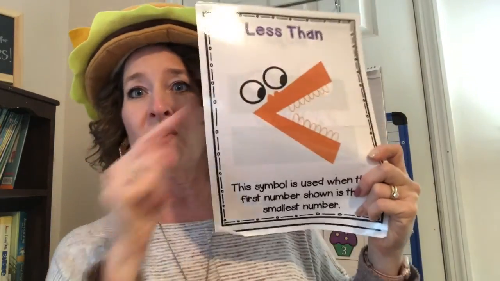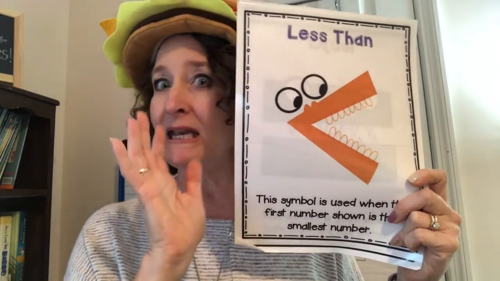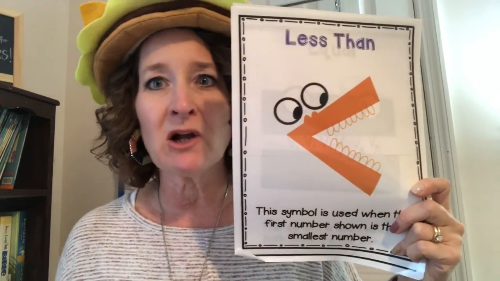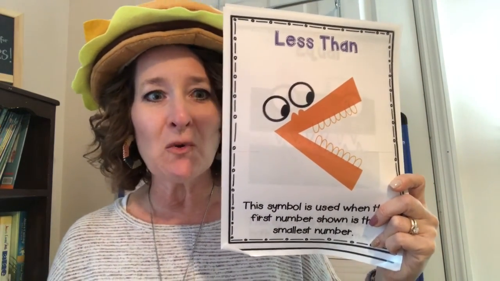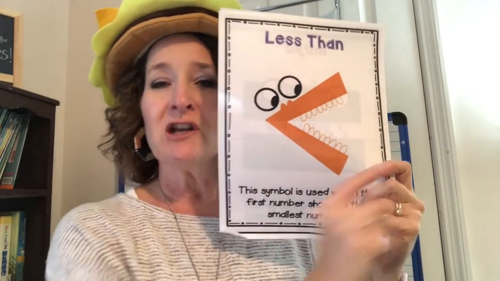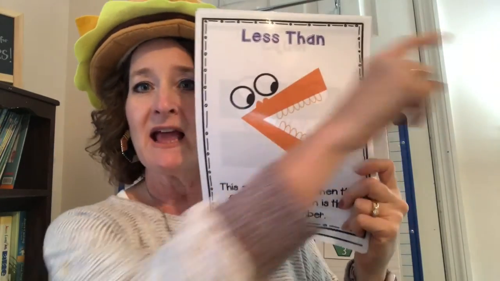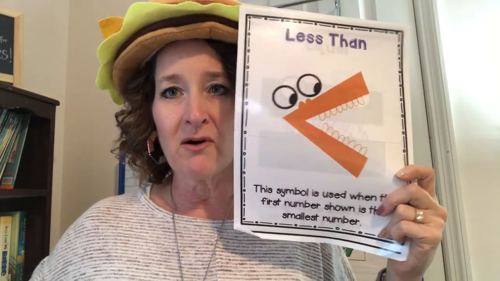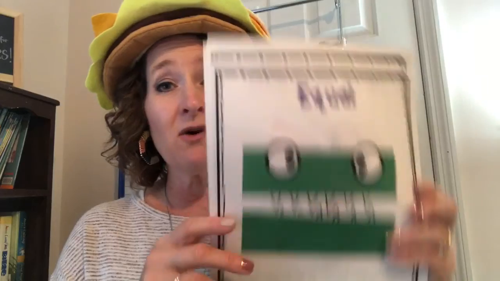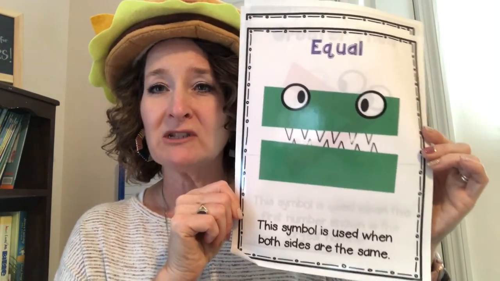And then yesterday we saw this munching monster who's going that way. Because if the first number is less, he doesn't want it. Munching monster likes to munch, he eats the greater number for his lunch. So he's going to eat the number over here because the first number was less and that number was the greater number. And then of course we already said we knew about equal. He was when things are the same on both sides.